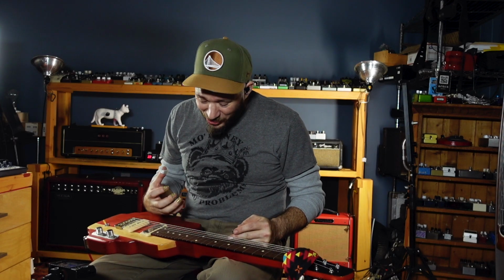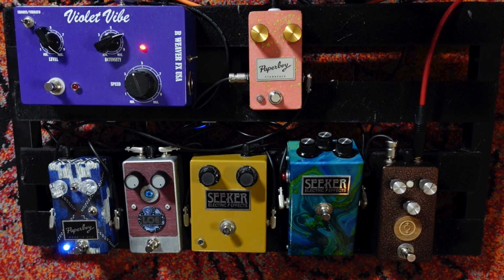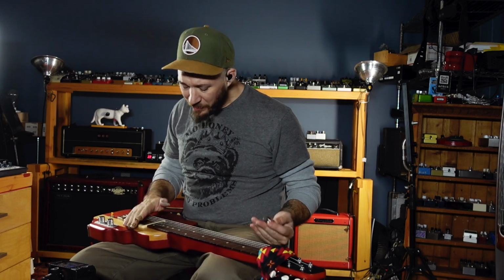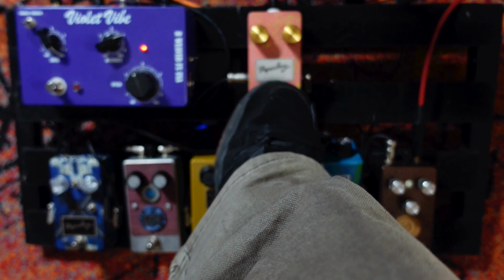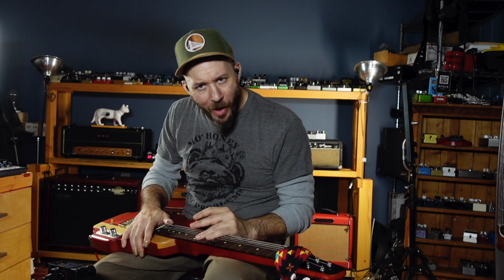That is such a monster pedal. You know, compared to the Buzz Around, it's such a different sound. Let's add the Paperboy. Such different sounds, and obviously what we are forgetting, we're not forgetting it, we're just saving it for last, because this pedal and I have a really special relationship, because this is the one that kind of put me on the map for some reason. And I don't exactly know why, but it doesn't matter.